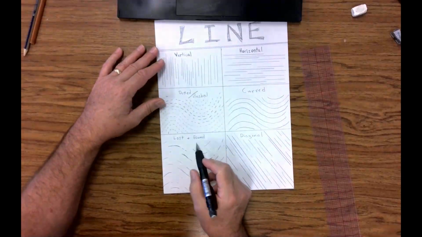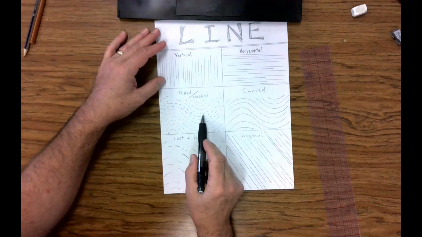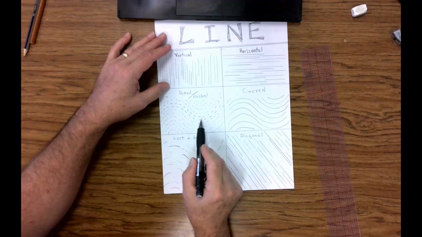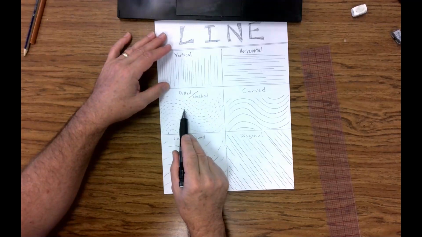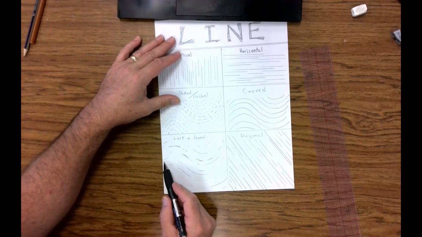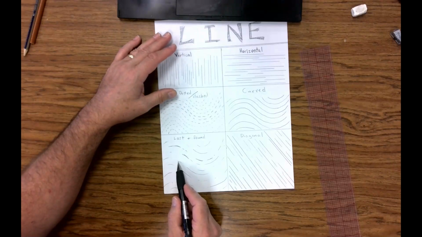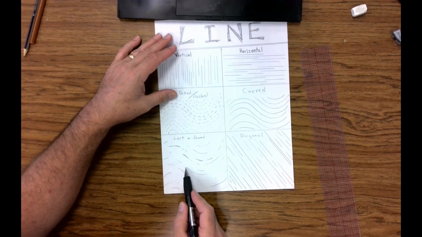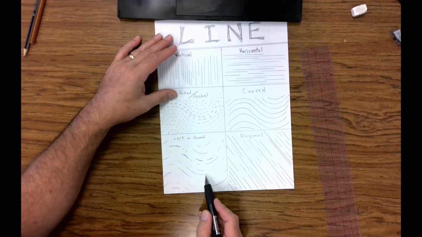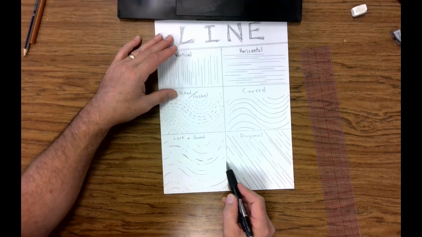Now the lost and found line on that one is a line that is similar to the dotted or dashed line. These dashes are the same size, more or less. Now a lost and found line, sometimes you have a little bit of a mark, and then there's a space, and then another type of mark, then a space, and then maybe a longer mark, maybe a littler space in between, a smaller space, maybe some dots.